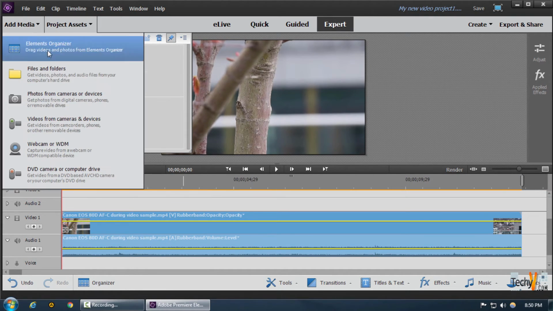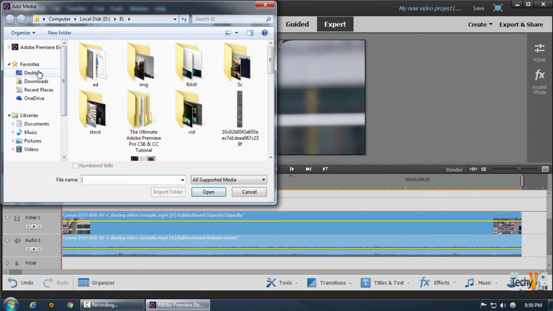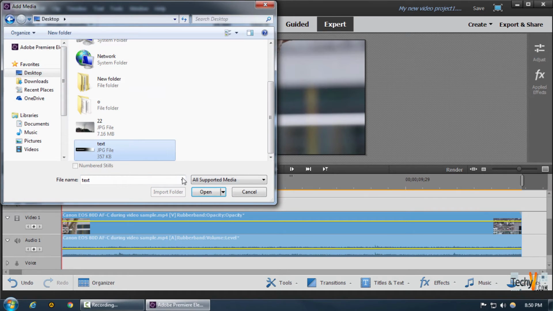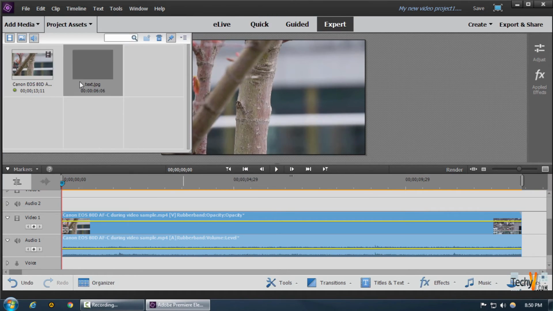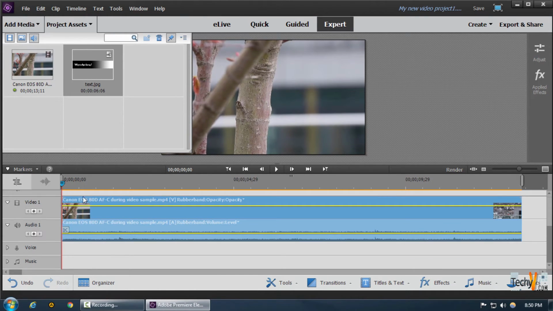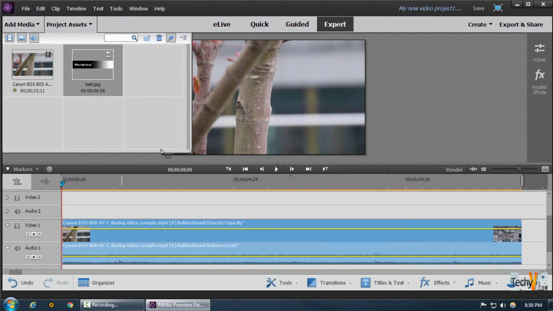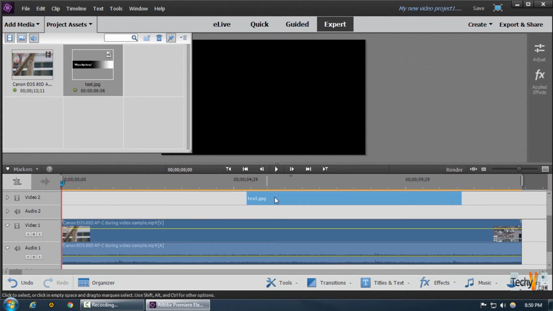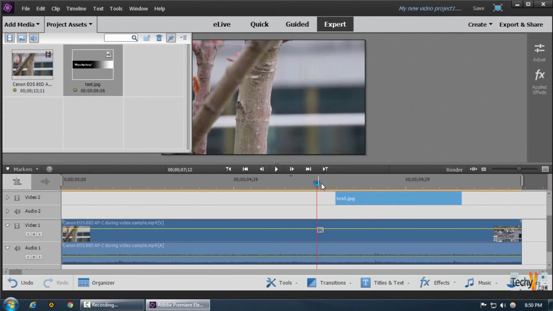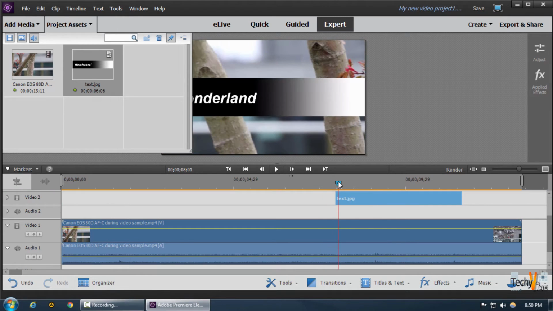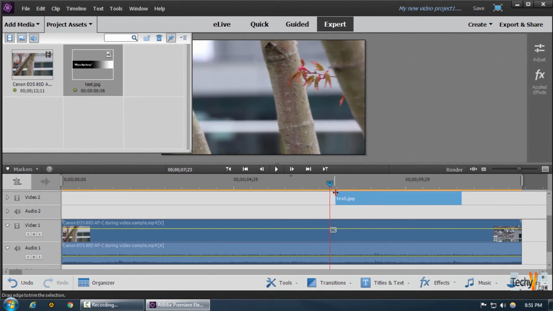Now we're going to add another media file, which is going to be our text file, the JPG file, which I have named text, and again we're going to drag this into the Video 2 track and decrease the size of it to wherever we want to use it.